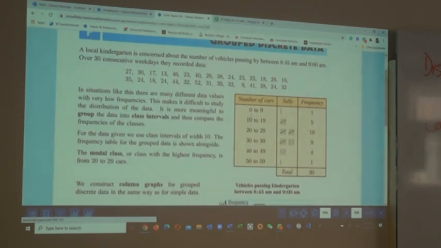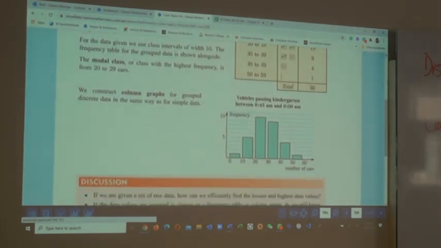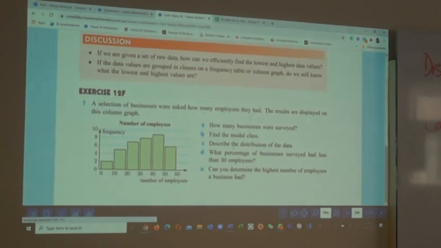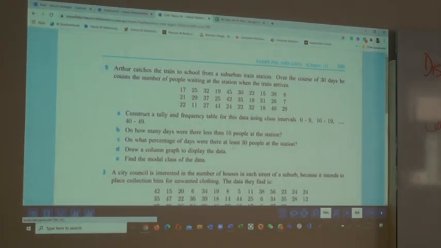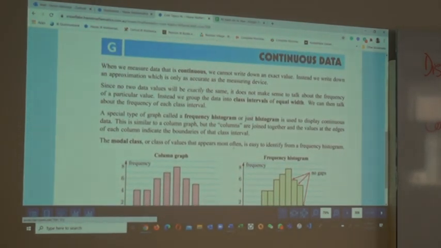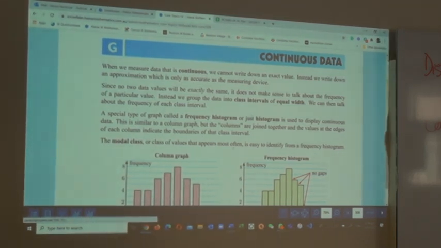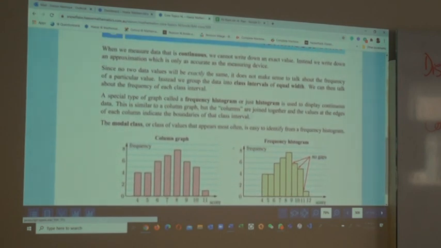We have what we call the class interval. We have done this in IGCSE days, I believe. And then we have about two questions to do here also. Then the continuous one, which is the last one. We talked about continuous data as a data that cannot assume a single value yesterday, isn't it? You can talk about a range of values. So, for our continuous data, we put them in form of what we call the class interval as well.